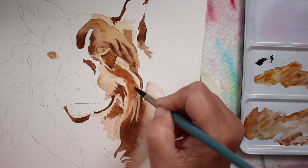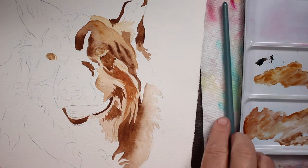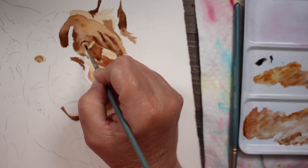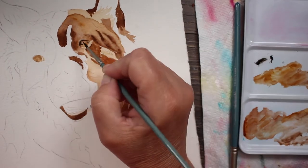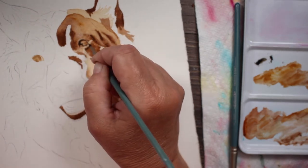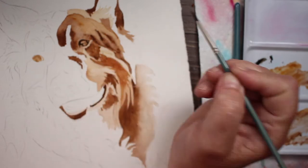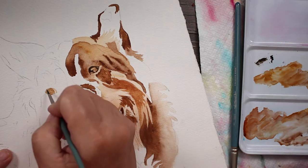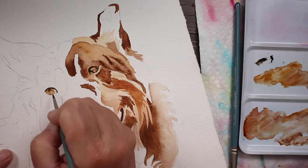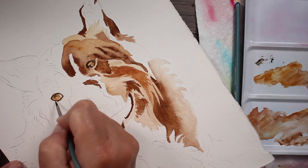I'm working on these layers, and as they dry, I keep adding more layers of color to deepen an area if it's a darker area, leaving the lights pale. And I'm going to come back up here and work on his eyes some more. So I've got a dark brown, and I'm putting in the shadow of his upper eyelid and in the corner of his eye, just trying to get those shadows just right. It also starts to define the eye more, bring it out, and make it look more three-dimensional. Also, near the center where the pupil is, I'm adding a little bit of that dark brown.